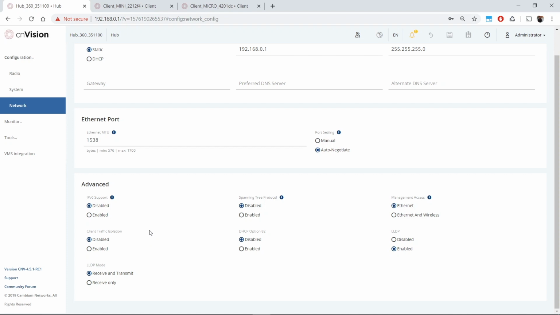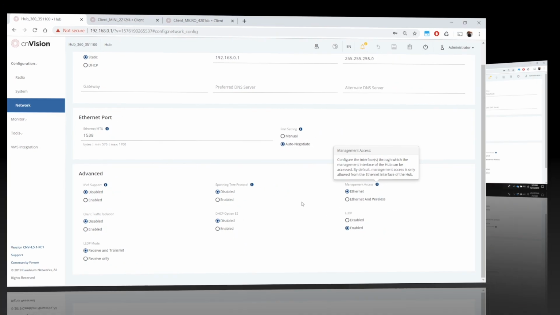If they are using cnVision or the ePMP platform, which is a point to multipoint platform on which cnVision is based, then they typically need to have this option enabled. So I believe none of these options will be required, or it depends on your requirement what you want to do with them. We will have the user guide for the cnVision where you will have the details about all these options and what they can do.